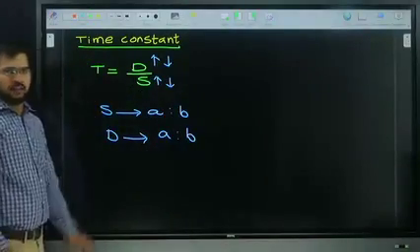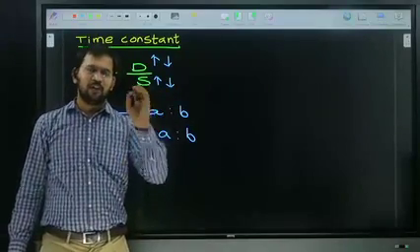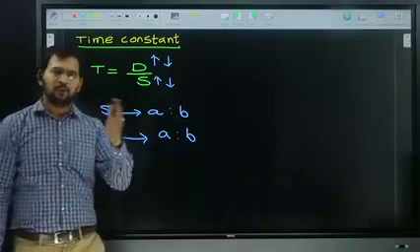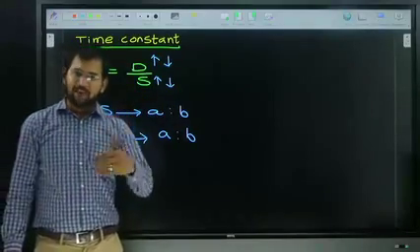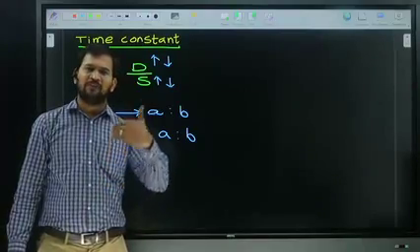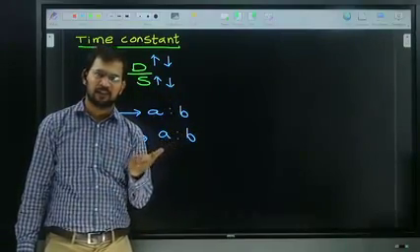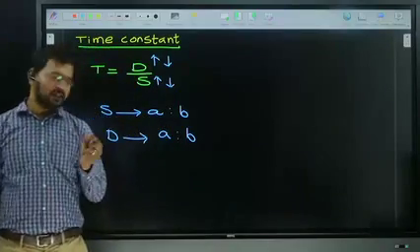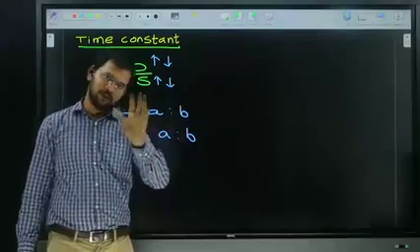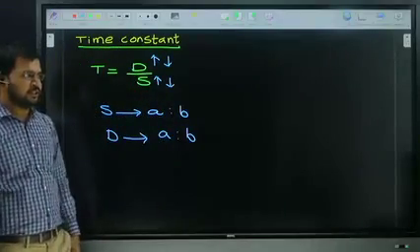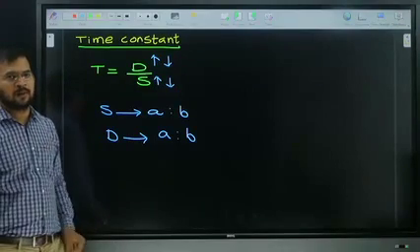Are all of you clear? So I already told you, if the variables are in the numerator as well as the denominator, those variables are always directly proportional to each other. Whenever time is constant, if you travel with more speed, you cover more distance. If you travel with less speed, you cover less distance. So distance and speed are directly proportional to each other. Did you understand? Very good. Just make a note, all of you.